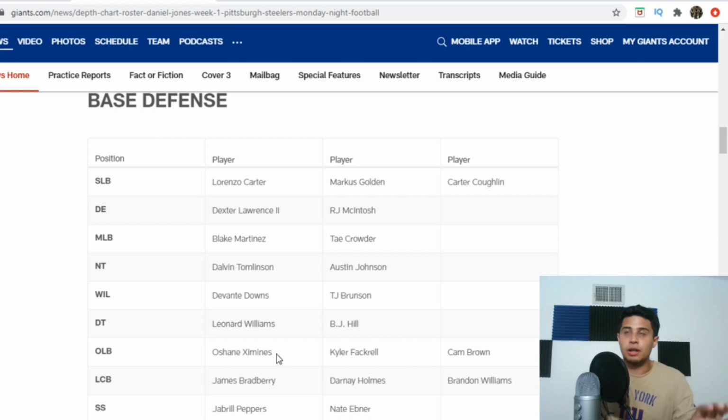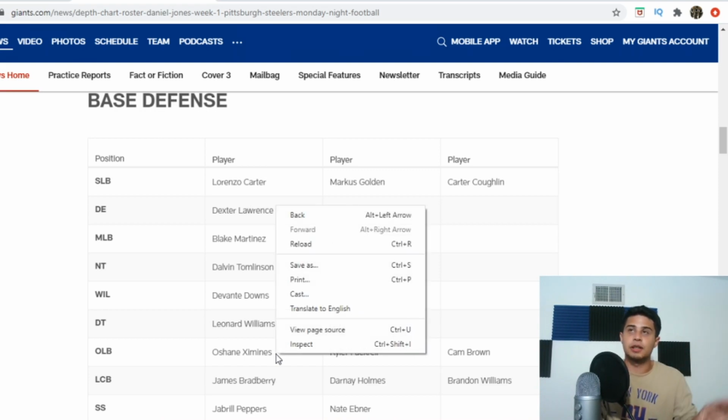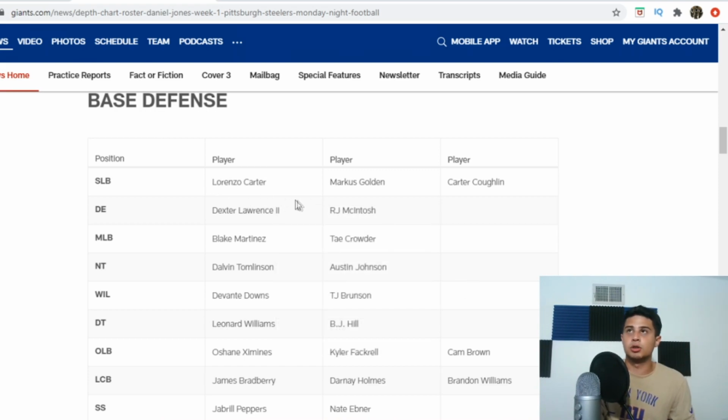So we want to give Oshane Ximines the experience. We want to give him the opportunity. Say to Lorenzo Carter, it's time to get these guys in there. Markus Golden, Kyler Fackrell not starting. The veterans not starting as we thought they would.